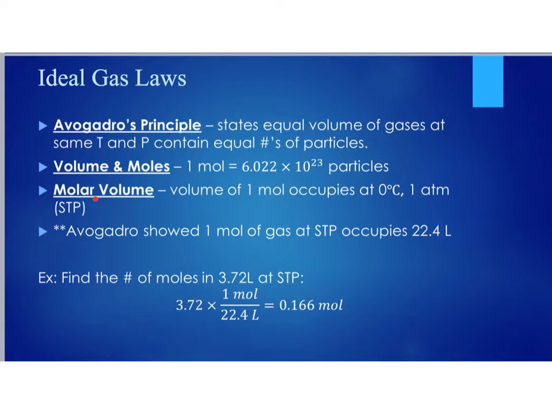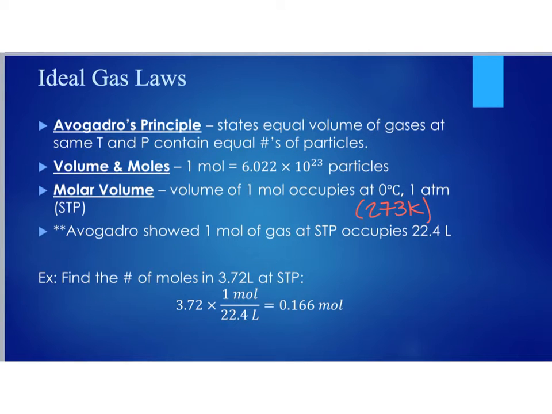We have what we call a molar volume. The molar volume is the volume that 1 mole of a substance occupies at 0 degrees Celsius and 1 atmosphere. Now, I did put STP in parentheses. STP actually stands for standard temperature and pressure. So standard temperature is 0 degrees Celsius, which if you recall would really be 273 Kelvin, and standard pressure is 1 atmosphere. So just know that you may see STP on some of your worksheets because that's assuming that you know that the standard temperature is 273 Kelvin and the pressure is 1 atmosphere.